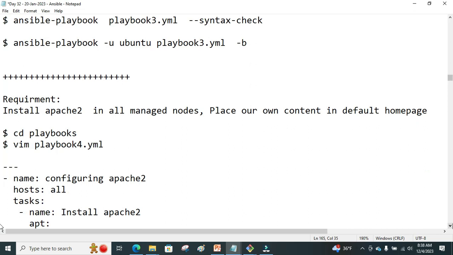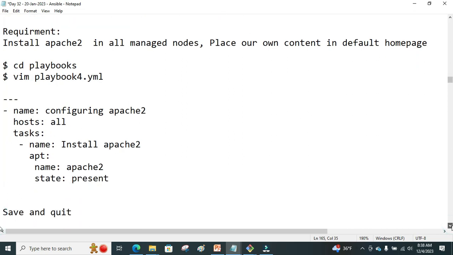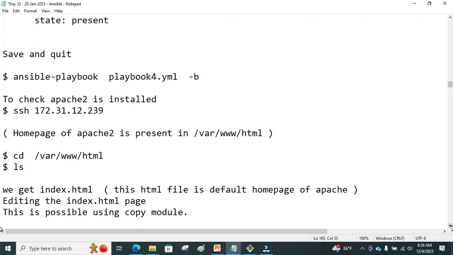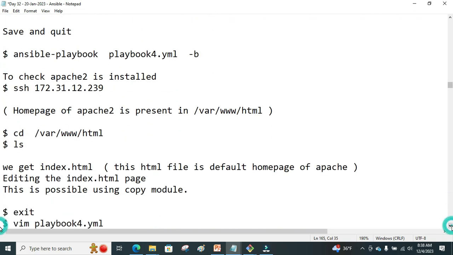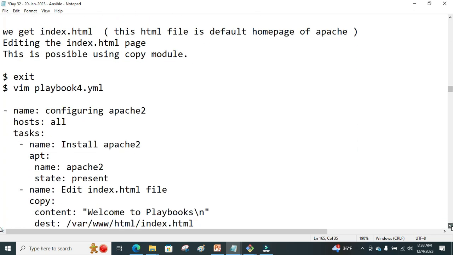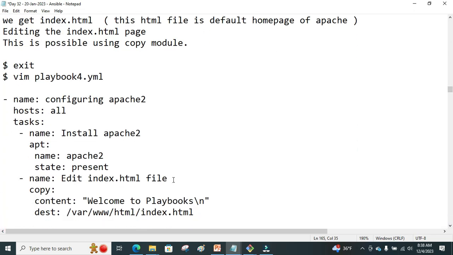Okay, now in this other file that we want to run, we are going to try by all possible means to install Apache, but in the index.html file we want to change the content. When you install Apache, it comes with its own pre-installed index.html. I think we understand the meaning of an index.html.